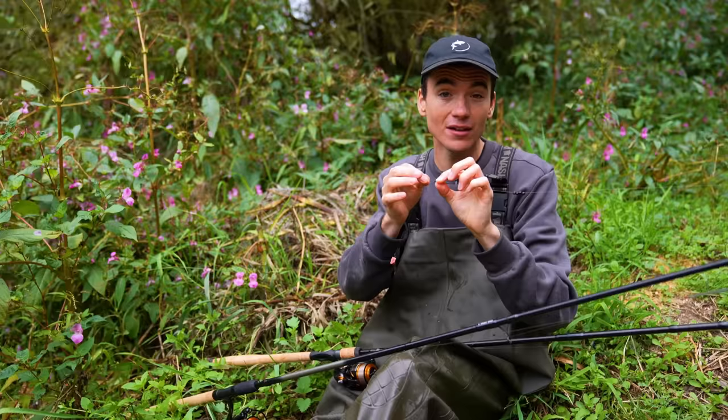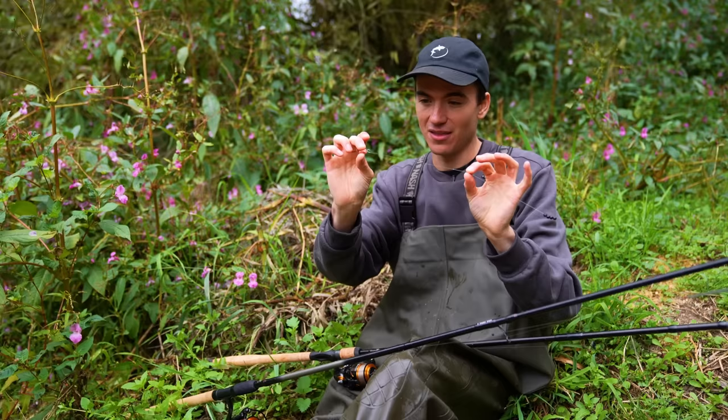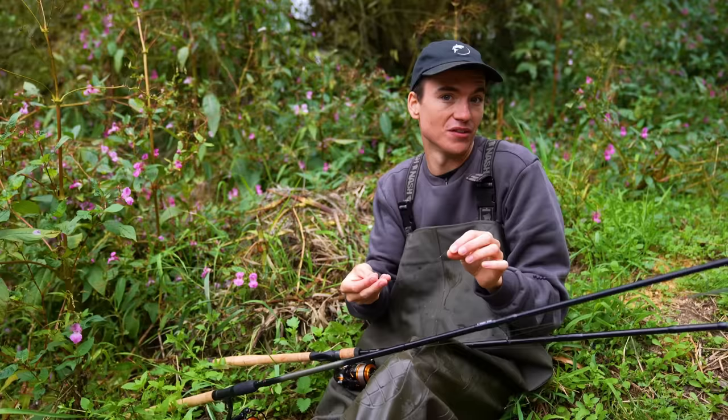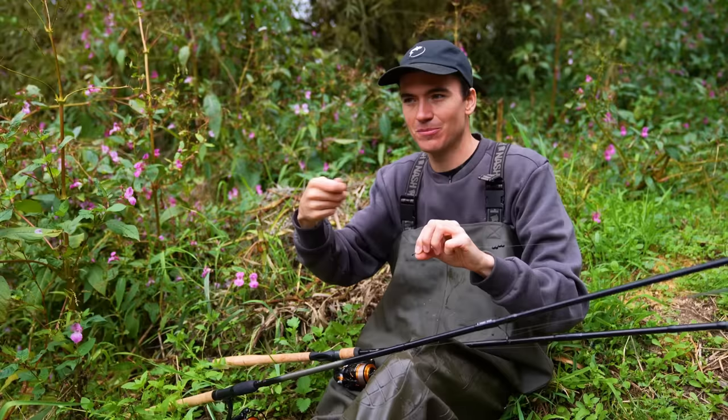What this means is I can set up a rig like this, which is actually a hair-rigged bit of fake spam, but I can also take other hook lengths with bigger or smaller hooks for different baits, and I can just loop them on and off of that swivel. The other thing about a swivel is if you've got quite a big bait and it's spinning in the water as you retrieve, the swivel stops your line from becoming really twisted as the swivel can rotate naturally.